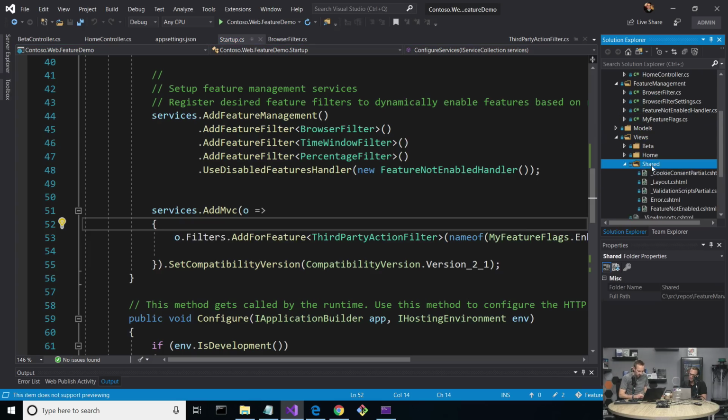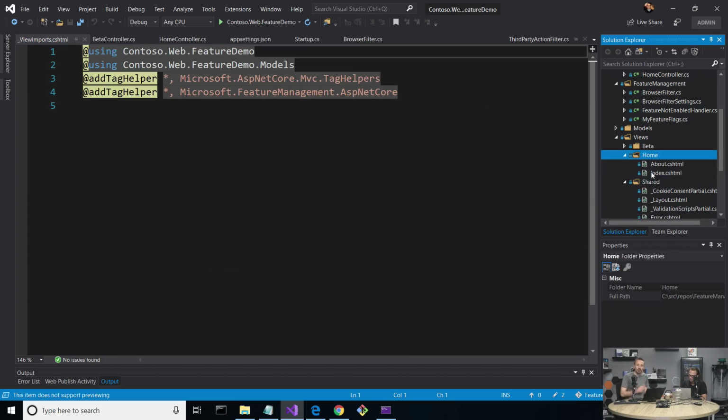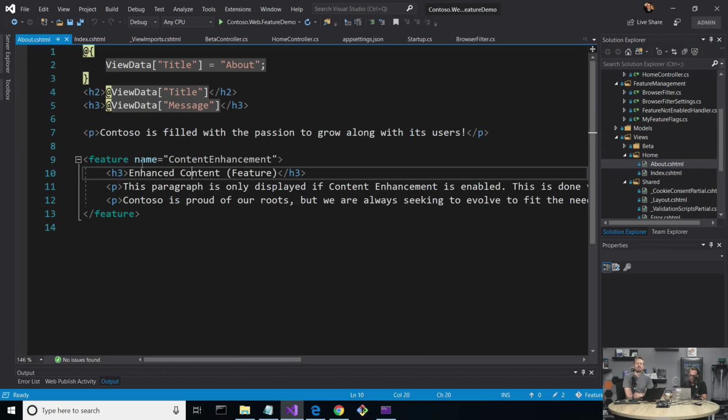Sounds good. One more important thing here: we have a feature tag helper. Let's see, which one is in home? I love tag helpers. So the tag helper, feature name, content enhancement. This is also another thing we've identified for some improvement, having a positive and negative case. Yeah, we went through the exact same thing when we built the environment tag helper. Exactly. We started out with names, and then we realized that was wrong. We should have made it include and exclude, and we have that now in version 2. Right. Exactly.